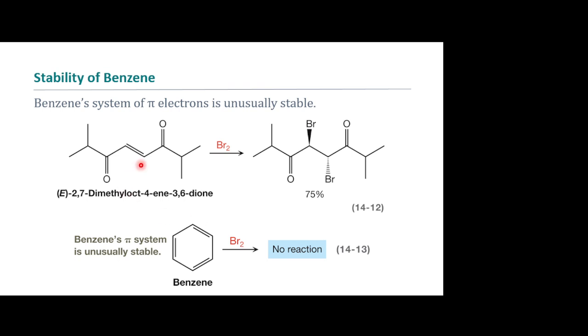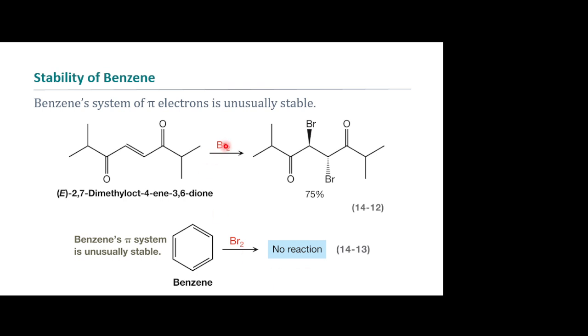If we do normal reactions that would work on conjugated systems, right here we have a conjugated system. It has this double bond, this double bond, this double bond, forming the conjugated system, right? We can do a bromine addition across that double bond in the middle, and we'll get 75% yield, no problem, excellent. Just like we saw in the previous work. If we try that on a benzene system, we will not get any reaction. It really doesn't matter how long you let this go or what temperatures you try. You're going to evaporate or burn the benzene before you could possibly get this.